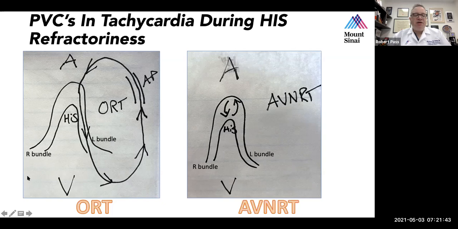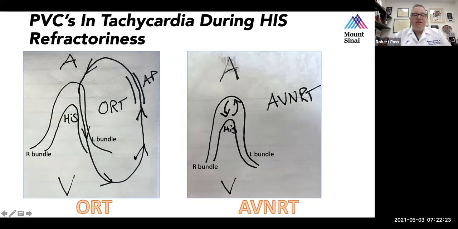Now, if I put a catheter in the right ventricle, as we do during an EP study, and I place a PVC at exactly the moment that the His has fired, then the His is refractory. However, if you're in ORT and I put that PVC in at the moment that the His has fired, then I will depolarize the ventricle, both right and left, earlier than I would if I allowed the ORT to just progress, because I'm pacing the ventricle down here, before the time it takes the electrical impulse to go from here down to here.